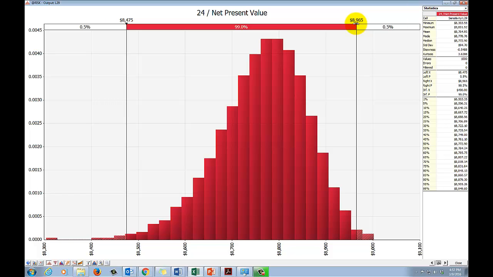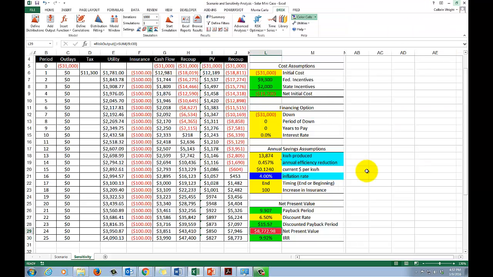I hope you're starting to see how valuable this is. It's really powerful in terms of giving you more information. Well, let's add some nuance to this. Here's the first nuance I'm going to add. Let's change the kilowatt hours produced, and let's turn that into a risk normal as well. So we're going to make that a normal distribution. I'm going to make the average 13,800, and I'm going to give it a 200 standard deviation. So let's go 3 standard deviations on either side of the 13,800, and that takes me down to 13,200, or up to 14,400.